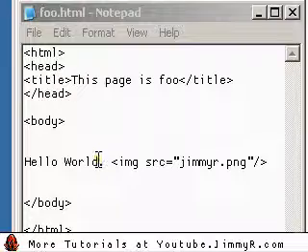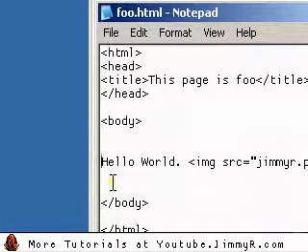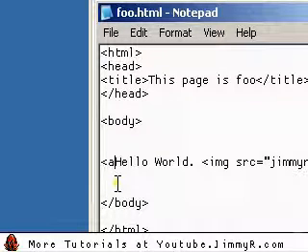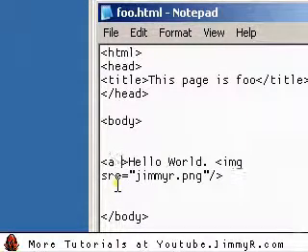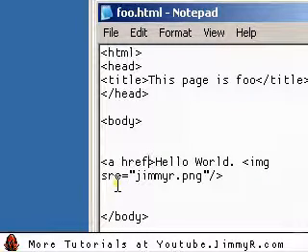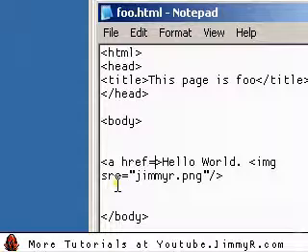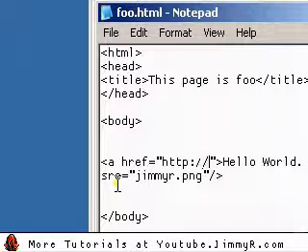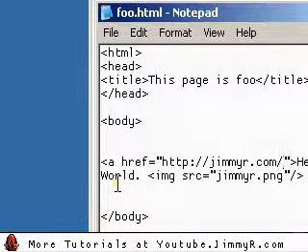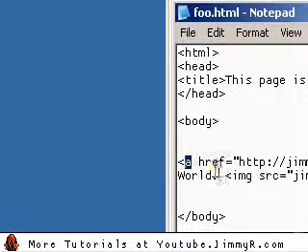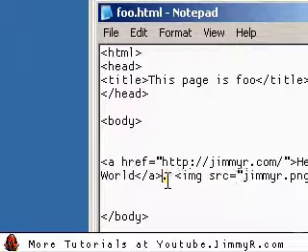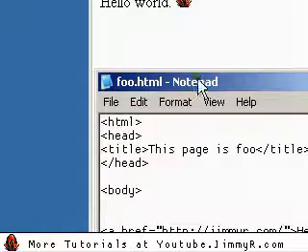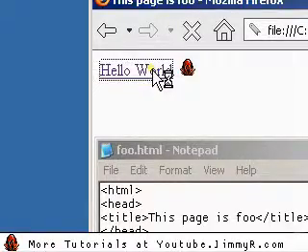Next, I'm going to create a hyperlink. I'm going to link Hello World to my site, and here's how I do it. I'm going to use the anchor tag, and it has the attribute called href, or hypertext reference, or something. And it's going to point to whatever website you want to point that text to. I'll say jimmyr.com. And the A tag actually needs an ending. I'm going to end it by saying /A wherever the hello world ends. And that'll say stop linking the text at this point. I'm going to save it. I'm going to refresh in Firefox, and here it is, hello world. If I click it, it goes to my website.